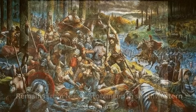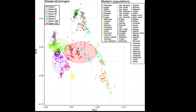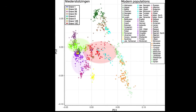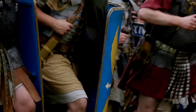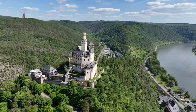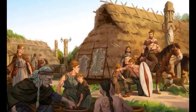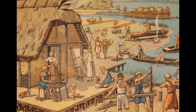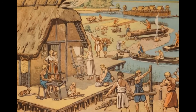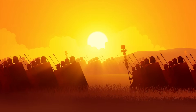Recent analysis of mass graves from Germanic-Roman conflicts reveals surprising insights. DNA from warrior burial sites shows Germanic warriors carried genetic markers from across northern Europe, suggesting armies weren't formed from single tribes but drew fighters from vast networks of alliances. DNA analysis from Roman border settlements reveals complex family histories: children's remains show mixed Germanic-Roman heritage, with maternal DNA — particularly haplogroup H — often matching local Germanic patterns, while paternal lines show Mediterranean origins.